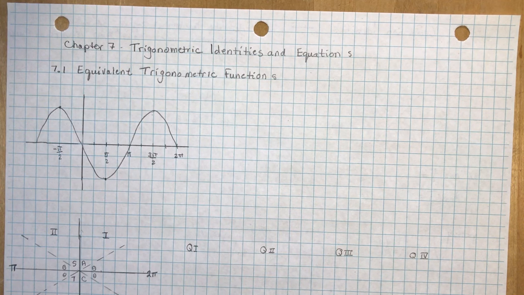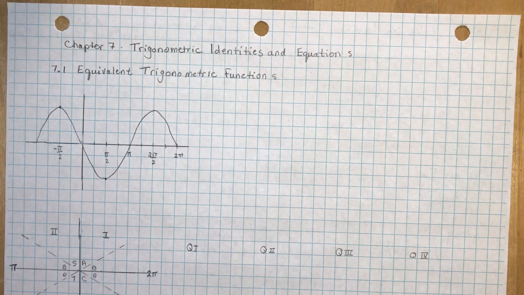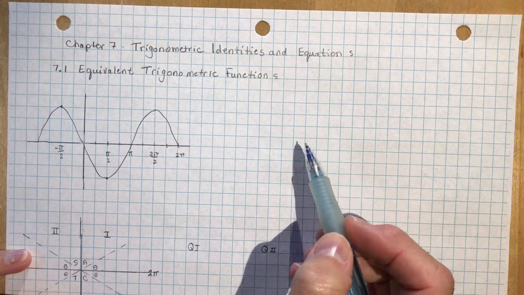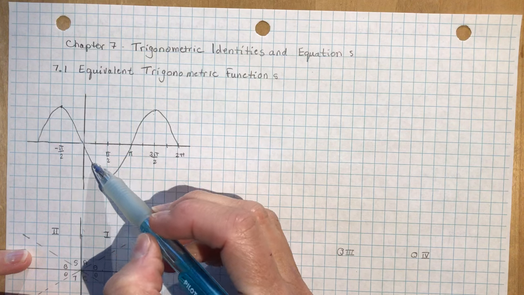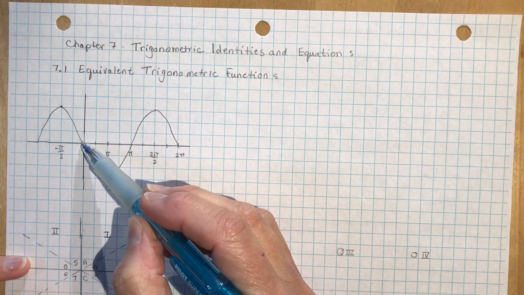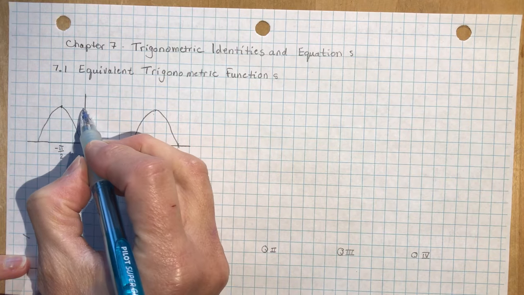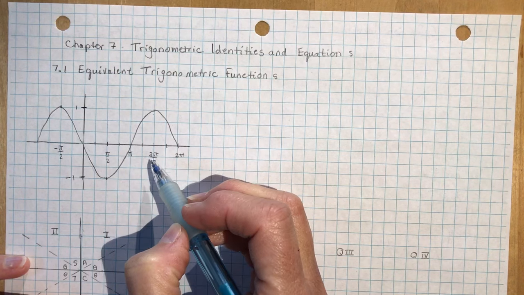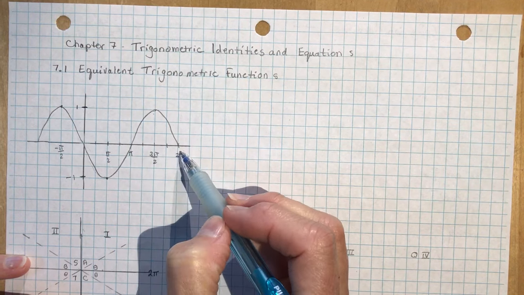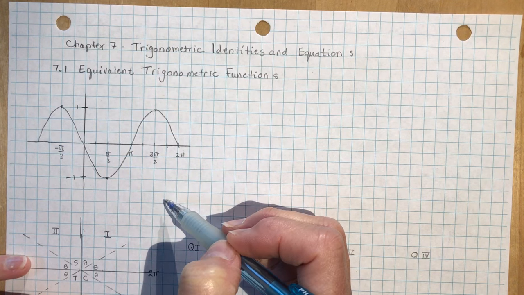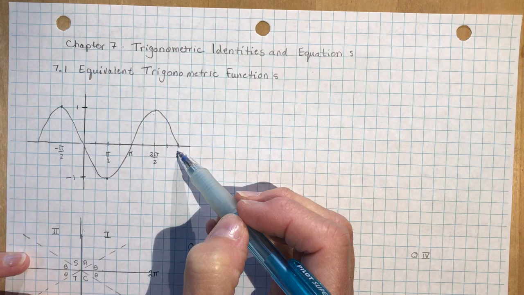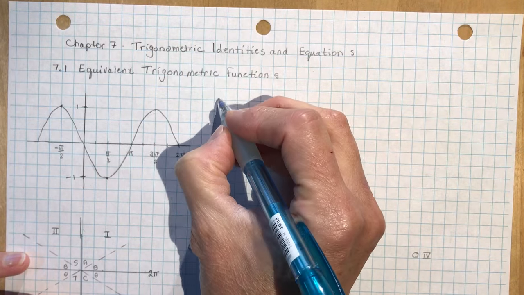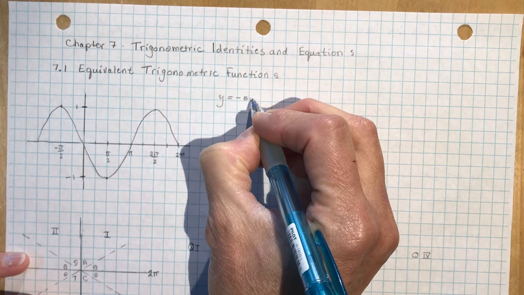The first thing we're going to talk about is what is an equivalent trigonometric function if I've been given the graph of the function. If you look at this function, we talked about negative sine functions — if I go down and then up, and these are all heights of 1, it'll be a regular sine function, no stretch, no vertical or horizontal stretch because the period is 2π. So if I wanted to identify this function, I can say if I start here and I'm going down, then this is just a negative sine function — y equals negative sine theta.